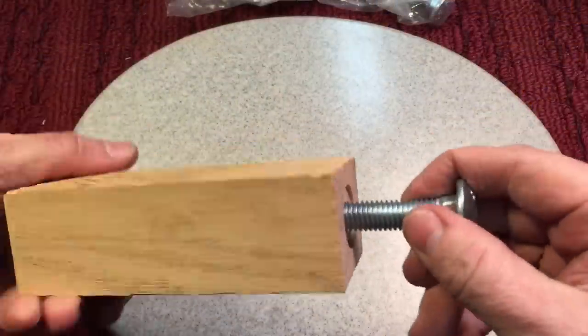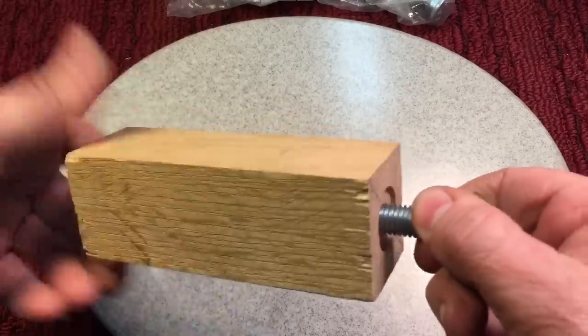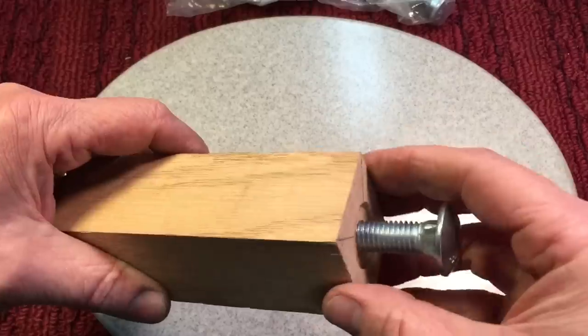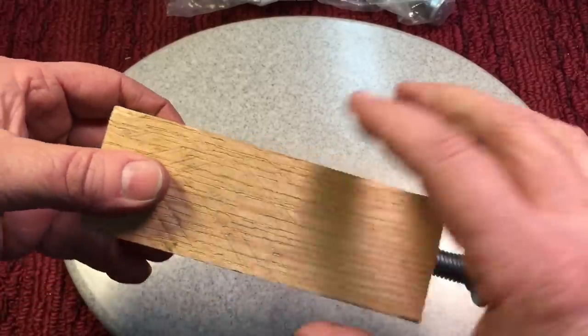Okay, we tap this. It's a half inch by 13 threads. And you see how nice that's tapped in there, right? Now that's going to be our strength and everything. This will go into that recess. But we'll do that after we put it on the lathe. Now we have to work on the front and figure out how long we want this and what kind of shape we want.